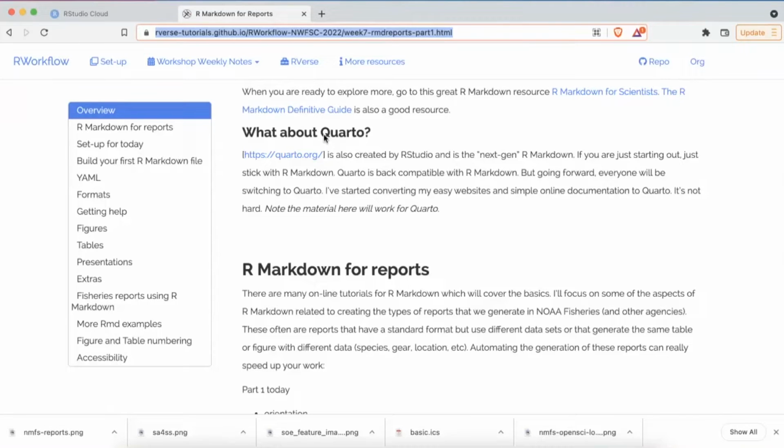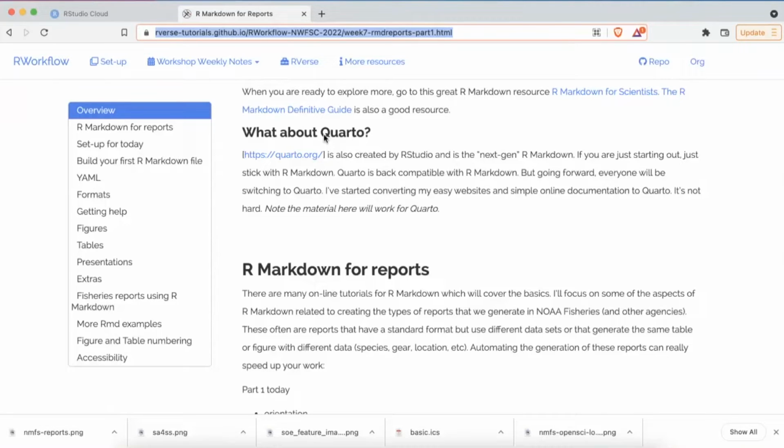They have Jupyter Notebook, but it's not nearly as nice, and they don't have easy ways to create websites and online books like with R Markdown. And there are a lot more Python users out there in the world.